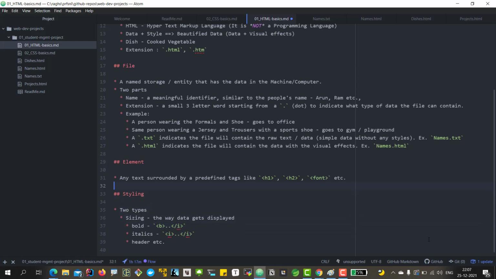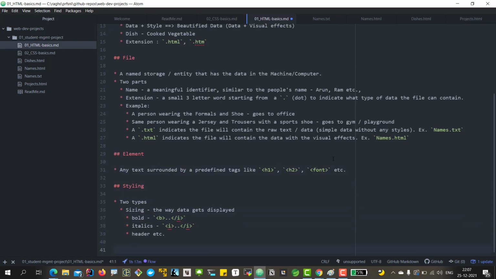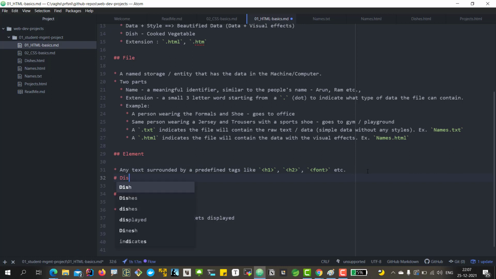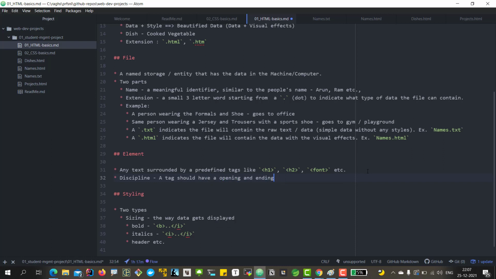Open and close. The tag should have an opening and an ending tag. It is called well formatted. It's good to have basic discipline, right?